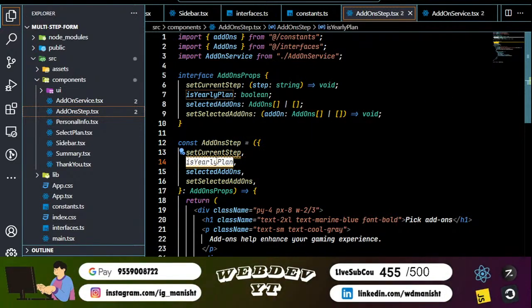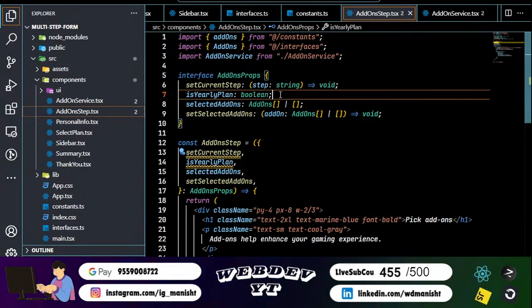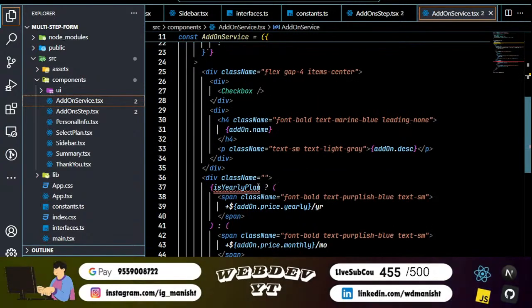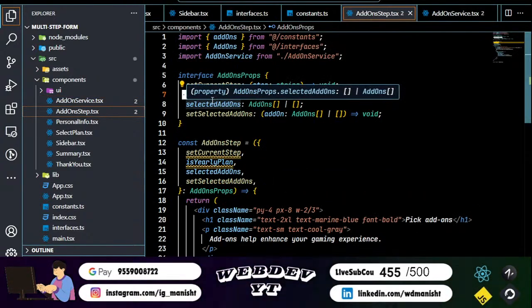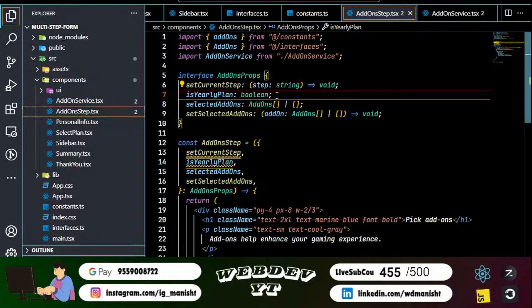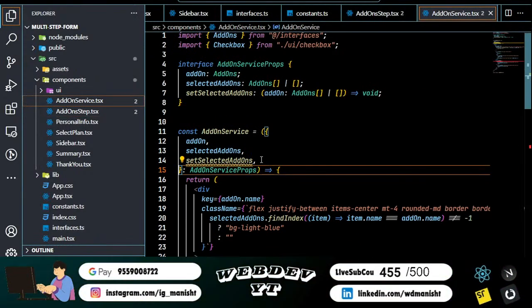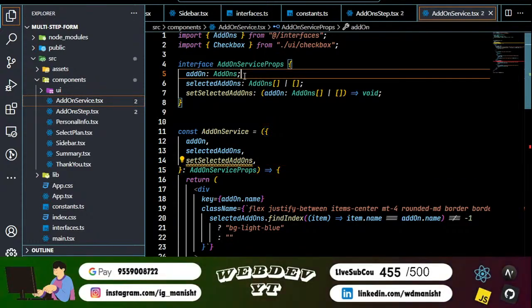Also it needs the easily plan, because I think if I go to the add-ons, it's using that easily plan. So first I will copy this interface type, go to add-on, and paste it here below this add-on.